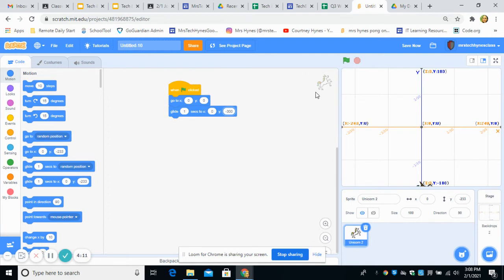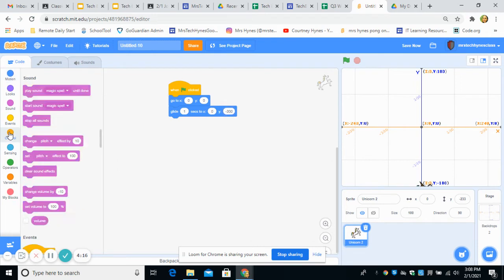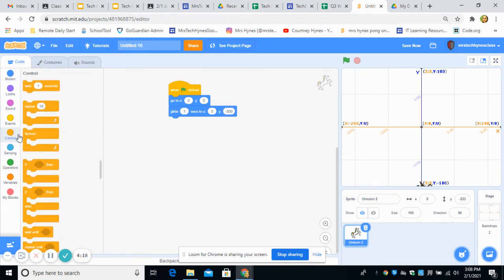But it only happens once. If I want this to happen over and over again, I can tell it to do that with directions. If I say, hey, keep doing that, that's where I bring out this forever loop. This block of code will surround and hug other blocks of code. Whatever's inside of this loop will be repeated, in this case, forever. So now it's falling unicorns, but it's only falling from the center.